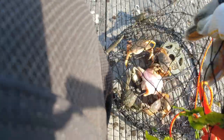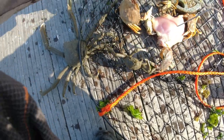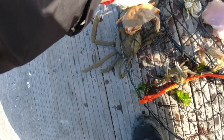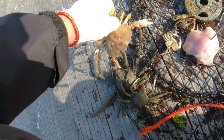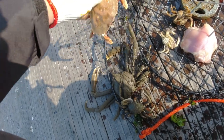That's a big one. Look at this. Wait, is that a blue crab? These are orange crab. Yeah, I'll keep this one. I'll keep this one too. Yeah, we don't have enough time to limit 80. Come on, guys.